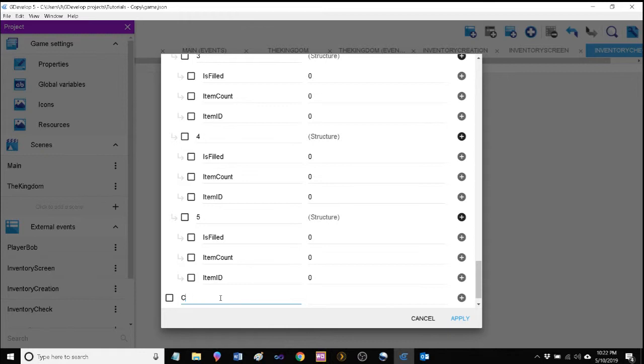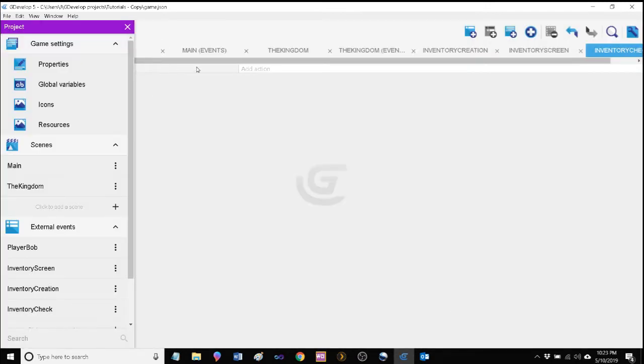And let's call this one inventory check, okay? And we're going to set it to 0 so that when it's set to 0, it doesn't have to do anything. When it's set to 1, we're going to make it go check. So let's hit apply.